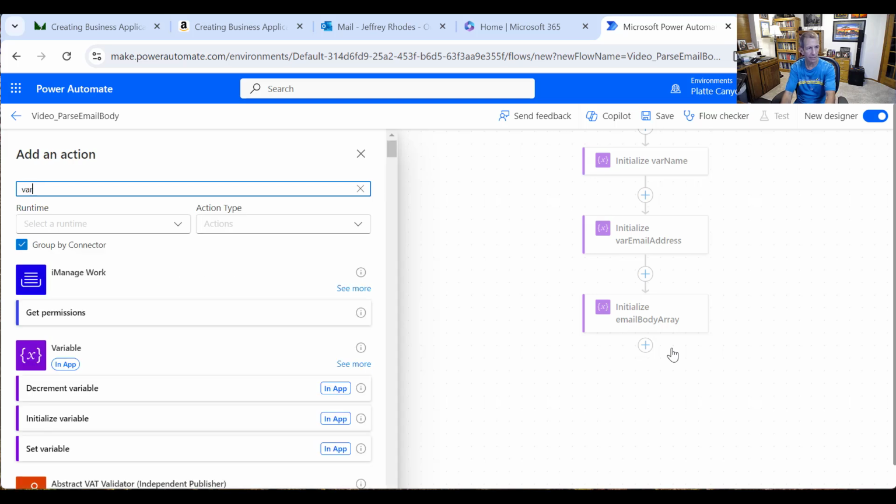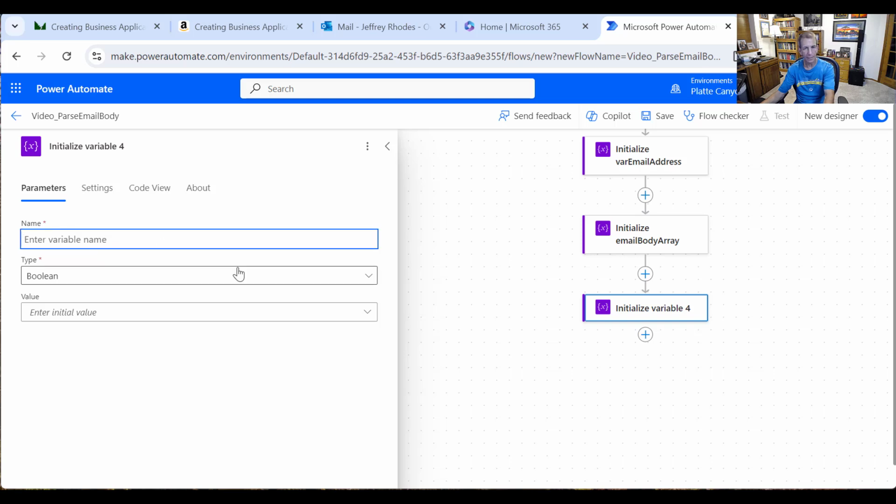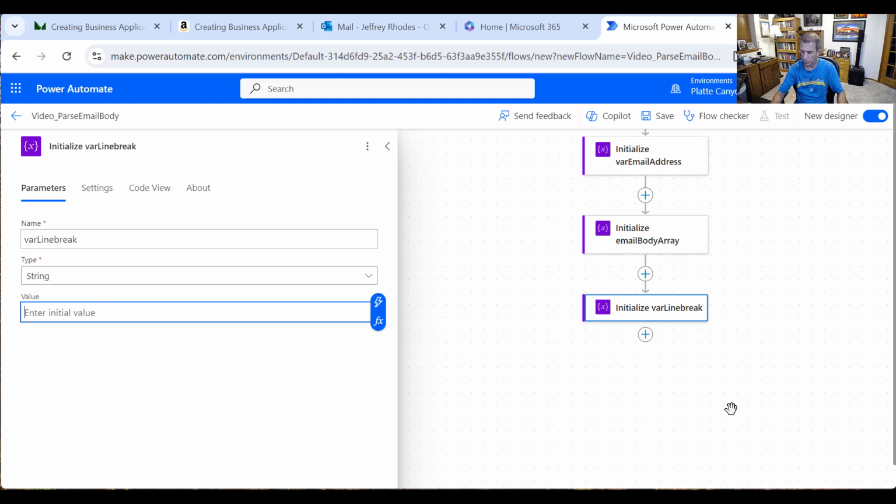And then this one's kind of fun. I had to look online and see if anybody had figured out how to do a split on that carriage return line feed, and I saw somebody, unfortunately I didn't keep track of where I got it, so whoever it was that had this idea, great job. What they did was kind of cool, because there's not a CRLF symbol or something, but they literally went in for the value and just pressed the enter key to get that line break variable there. So that's what that is.